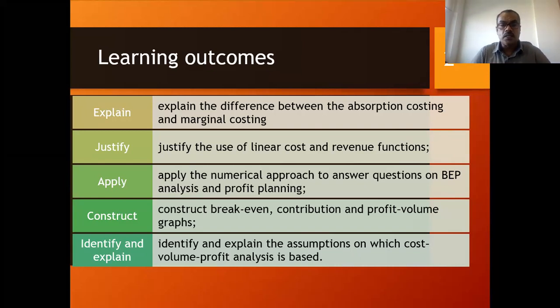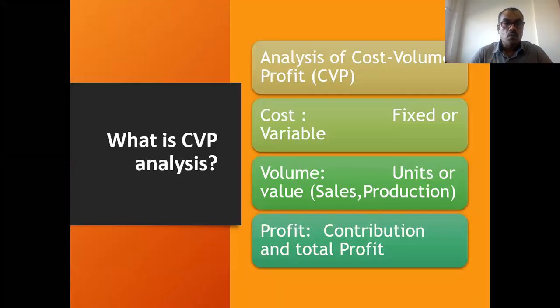CVP analysis is discussed with lots of assumptions. What is CVP analysis? Simply speaking, it deals with three variables: cost, volume, profit. Again, CVP analysis means a kind of analysis that deals with cost, volume, and profit. That's it. Therefore, it is in a way very simple. But cost, volume, and profit are defined and interpreted in this lesson with a different meaning.